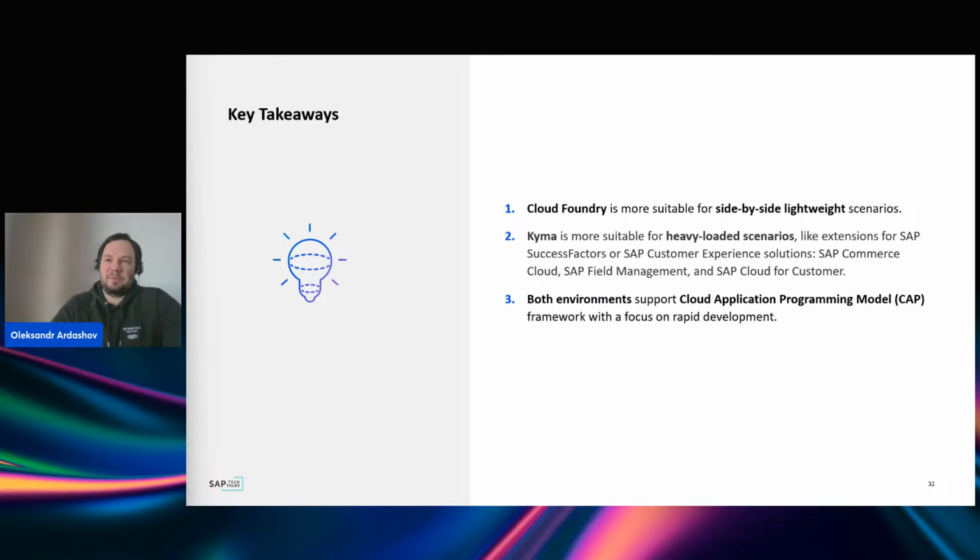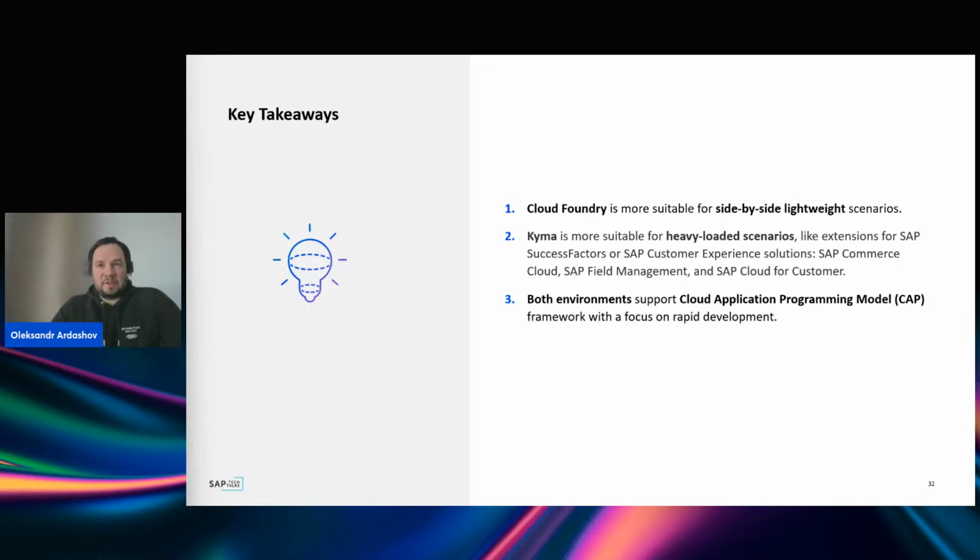And the steps in the development process are the same. We define the model the same way, we define the service layer the same way, and the only difference is that we need to deploy and build the solution a bit differently.